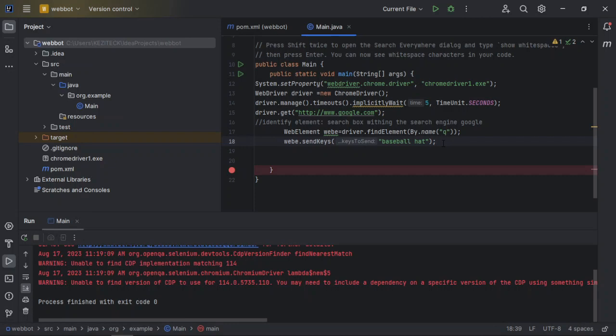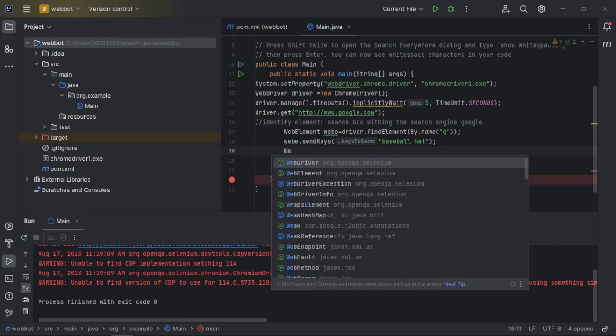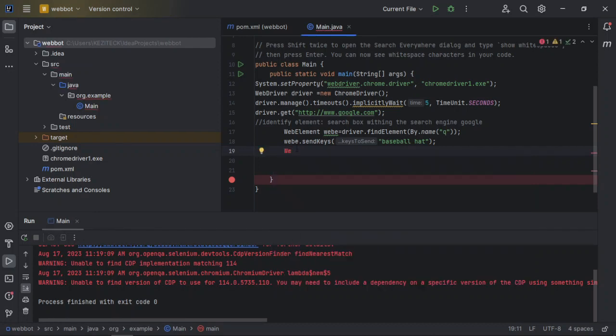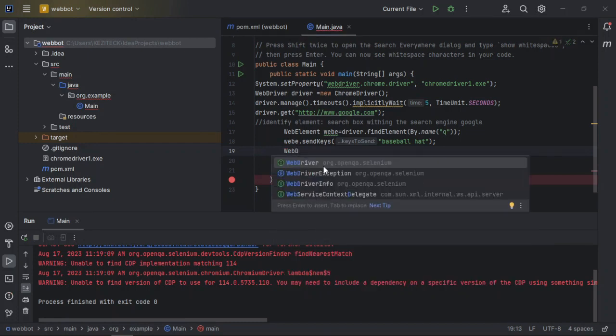So after we have sent the keys, then we get the results and click on a specific link, the one we said we want to browse different hats from, MLB shop. First of all, we need to wait for the driver to load.